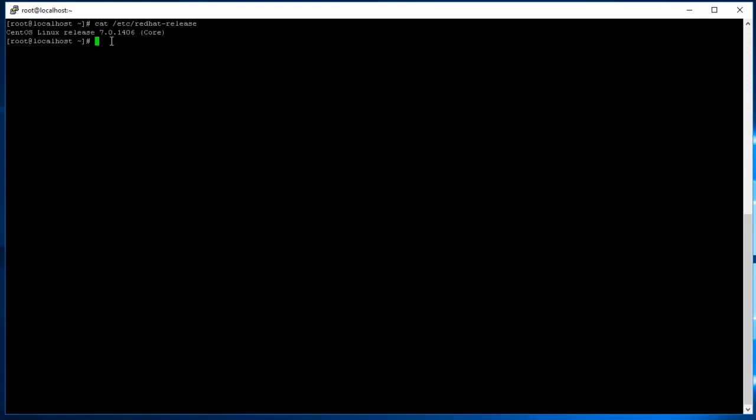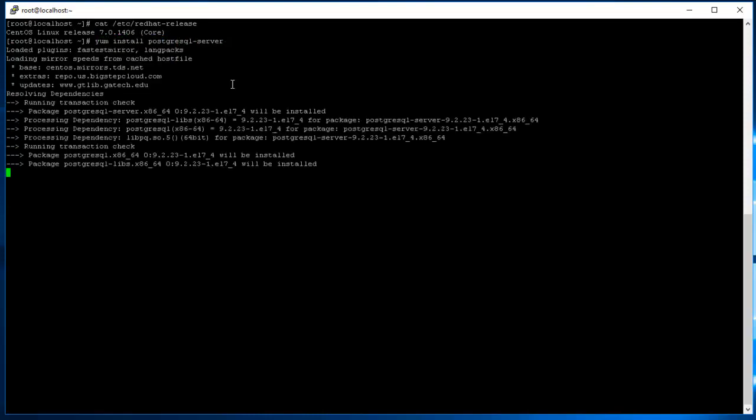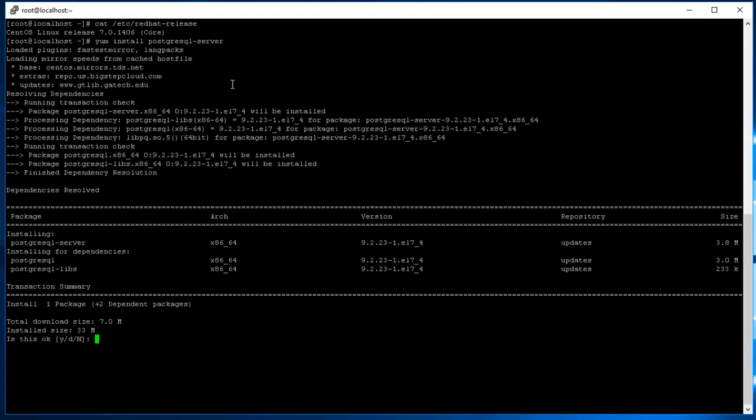The operating system I have is CentOS Linux 7.0. I would do the yum install postgresql-server. By default, at the time of this video, the database server that ships is 9.2. You can enable third-party repositories and get the latest version of the PostgreSQL server if you want to.